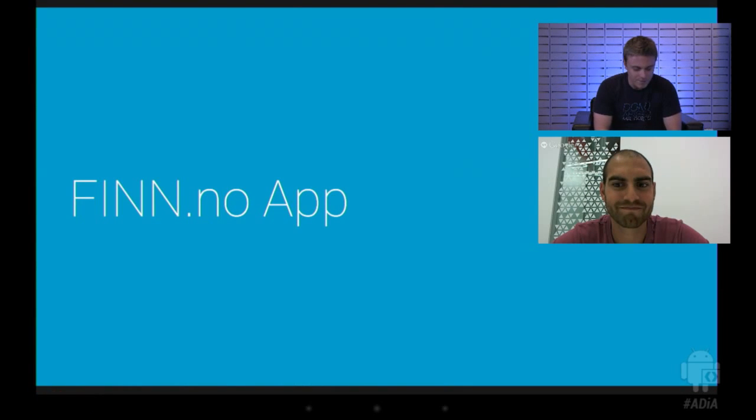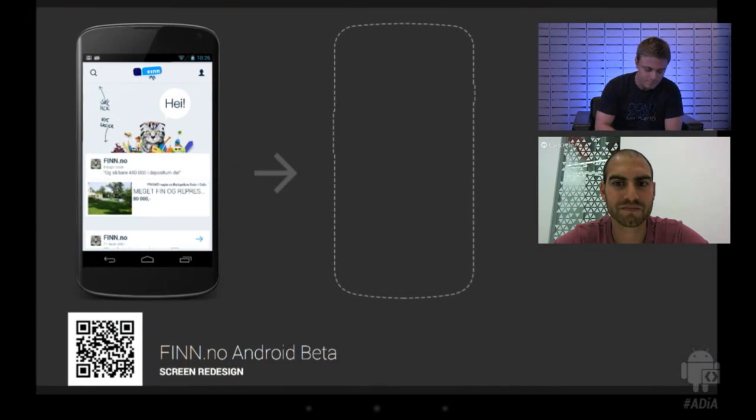So we're going to be talking about one app today. I'm probably not going to pronounce it right, but it's fin.no. It's kind of like a market type app, almost like an eBay, I'd say. And again, everything was in Norwegian, so I wasn't able to fully grasp the full extent of the app, but it is a market type app that lets you look at products, find products. It's got a very deep hierarchy, so there are lots of different parts of the app, which we'll talk about. But yeah, let's just dive in.